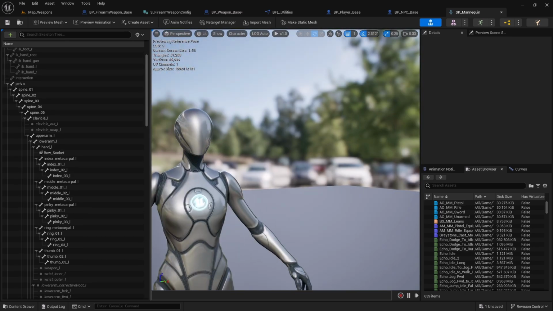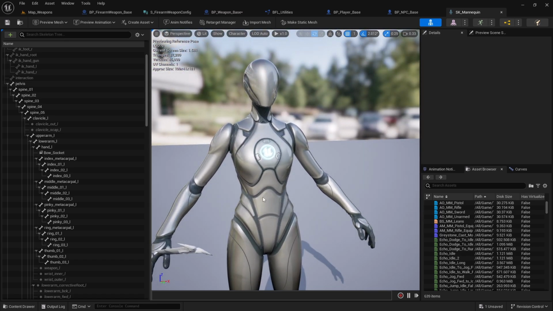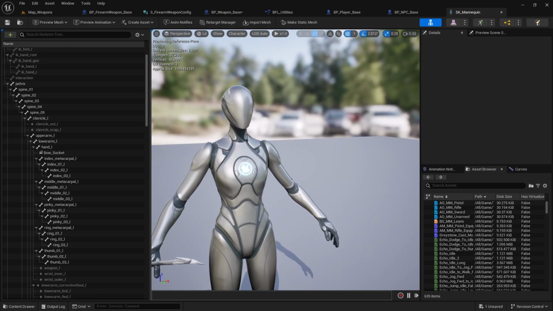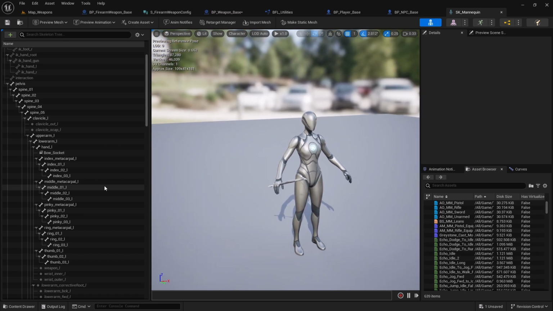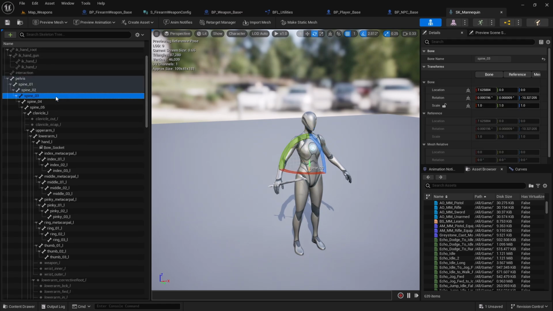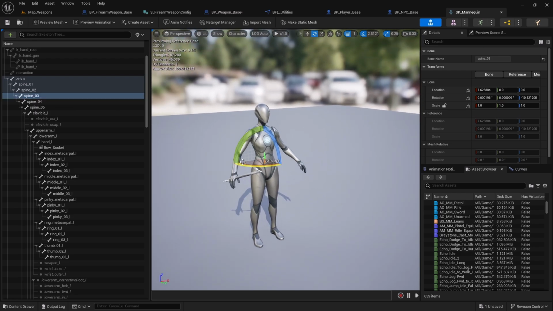Otherwise it can hit any location, which would not be ideal. So instead I'll take a specific location. Maybe spine 3 would be nice. I'm thinking, yeah, let's use spine 3, spine underscore 3.